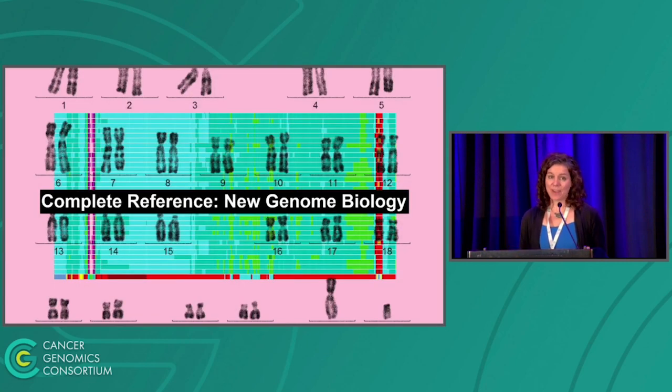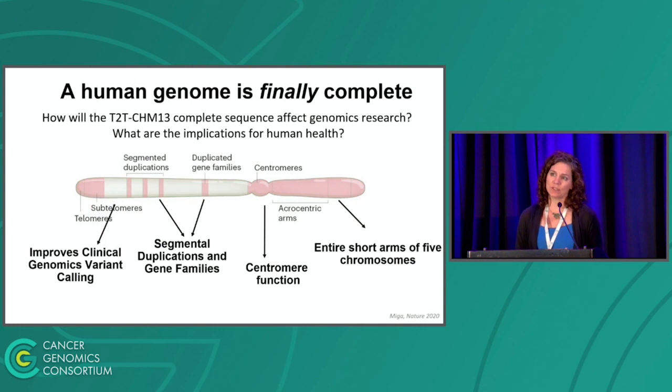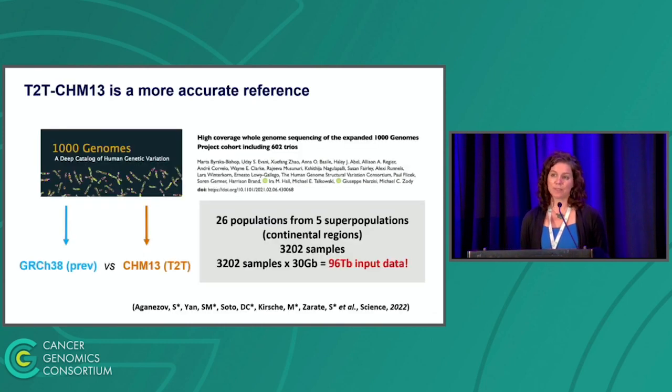So this is the joy that I get to step in. I was leading the SynSat working group and also involved with the assembly working group in the early days based on my expertise on satellite DNA. And so having a new and complete reference genome, what can we learn in terms of new genome biology? And questions that one might want to ask is, how can we use this new reference genome to actually improve clinical genomics and variant calling? How can we begin to use it to understand copy number gene families and segmental duplications, let alone the centromeric variation that we anticipate finding and these acrocentric short arms?